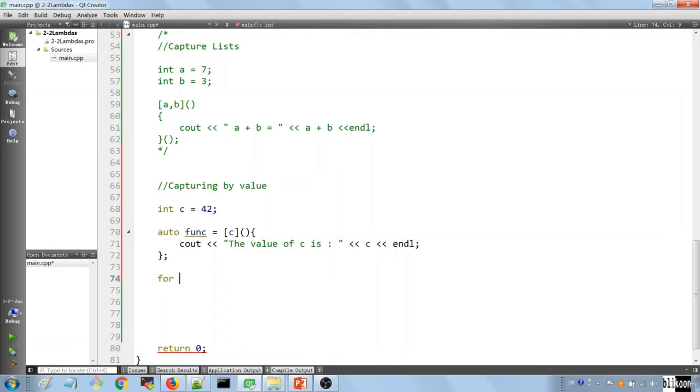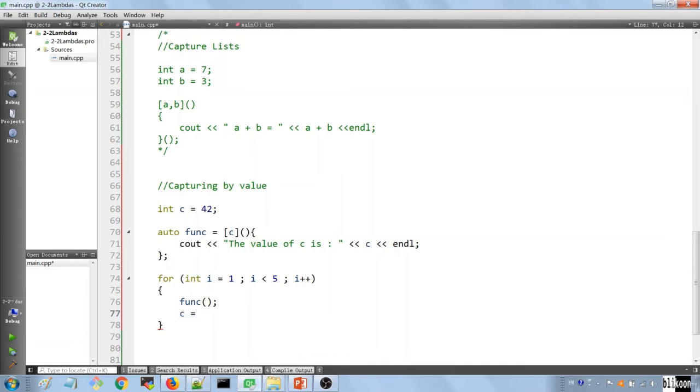So we're going to do a for loop. We're going to say for int i equals 1, i less than 5, for example, and i plus plus. And we're going to call func to access the value using the lambda function that we have here. And we're going to increment c.